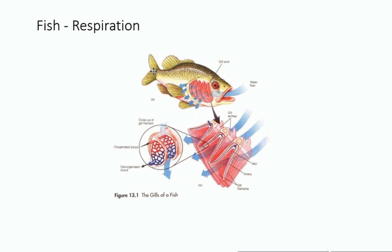Respiration, gas exchange, happens through gills exclusively or almost exclusively. Some fish have very simple lungs, but that doesn't mean that those fish don't also have gills. So you think of a fish like a walking catfish. It's a neat video to check out. The walking catfish can walk from one puddle to the next as puddles begin to dry up. They live in Africa, and so they can go and find water, and they can walk some distance in order to find it, or you know what I mean by walk, kind of scurry or flop around like a fish might do. And they can breathe through those lungs for a temporary time.